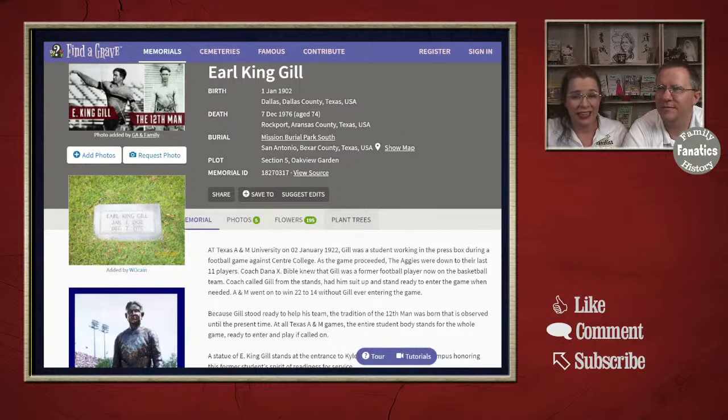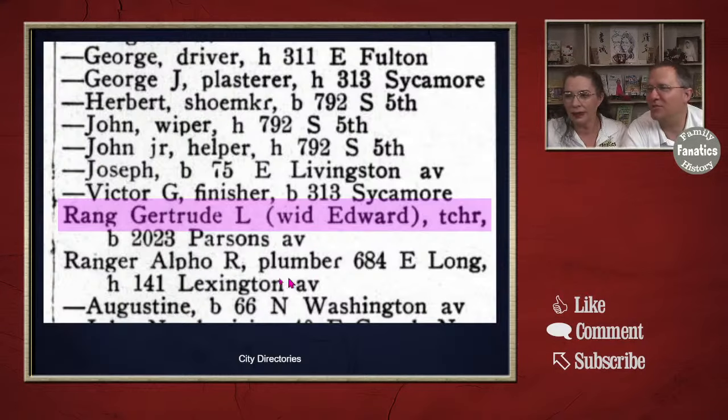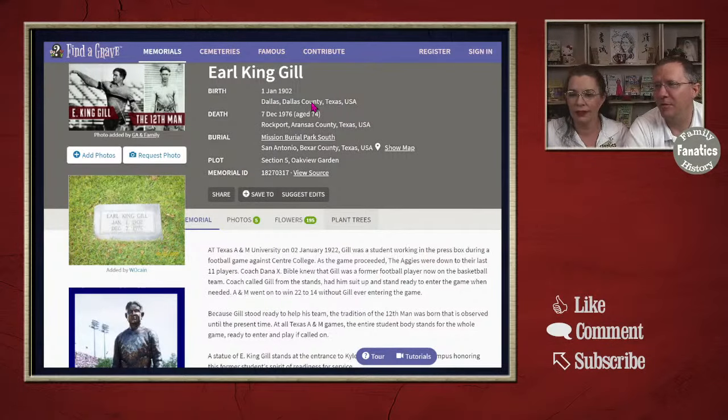But here's another one I wanted to show you. This is from Texas A&M. E. King Gill. You're on the small one, by the way. I'm on the small one. I'm sorry. This is E. King Gill. So he is pretty famous in Texas A&M history. He is the original 12th man. I'm going to have you go search 12th man to learn about E. King Gill. But I didn't know what his first name was because in Aggie history, he's always E. King Gill. There's no Earl. Probably because there's a bunch of other Earls at A&M. Maybe. And so maybe that's why. I don't know. Or maybe he went by King rather than Earl.